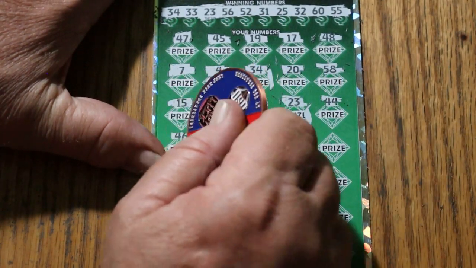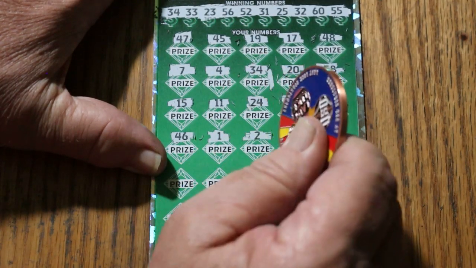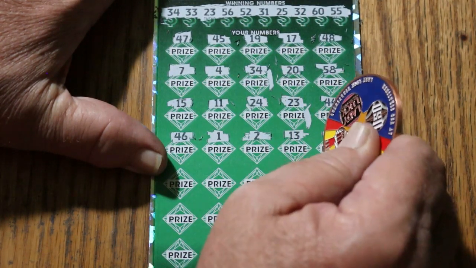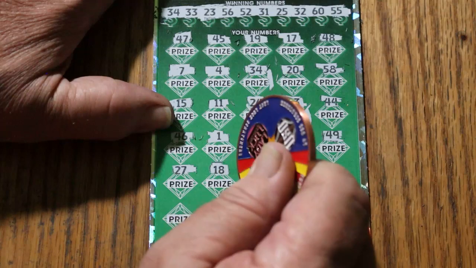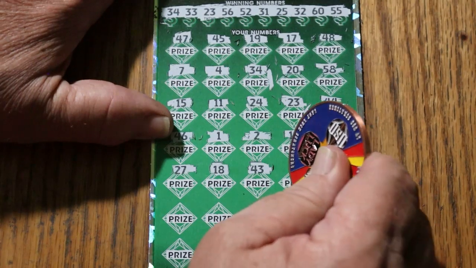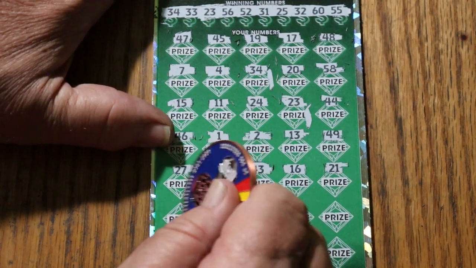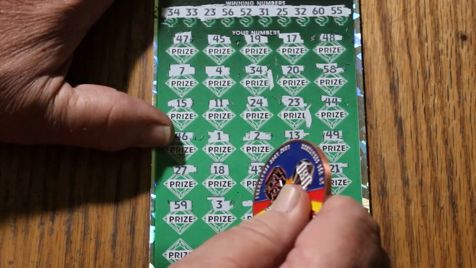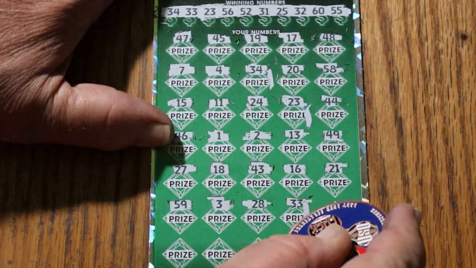44 club. 46. Number 1. Number 2. 13, 49, 27, 18, 43, 16, 21, 59, 3, 28, 33, and we have another match on 33. Okay.